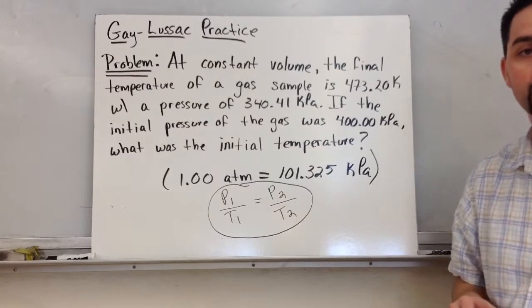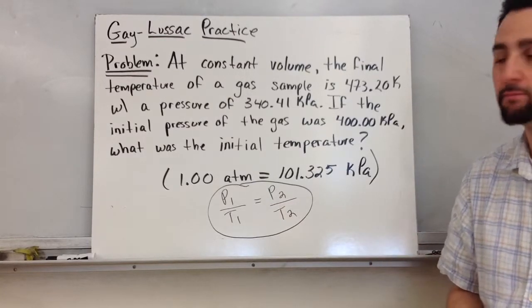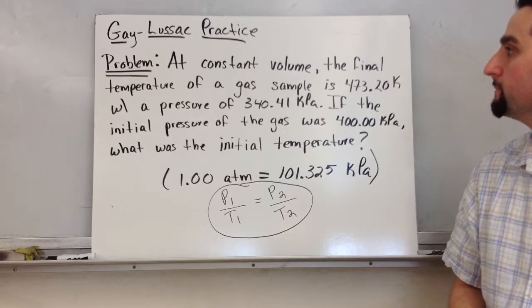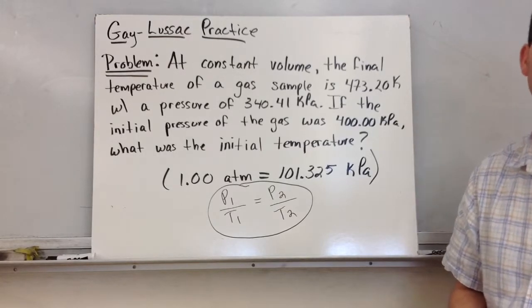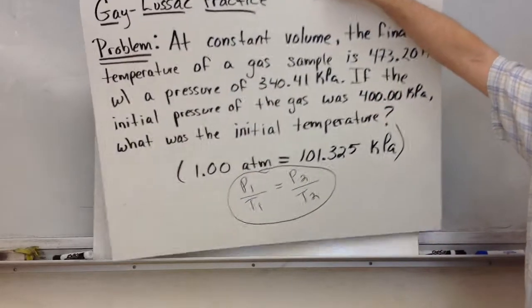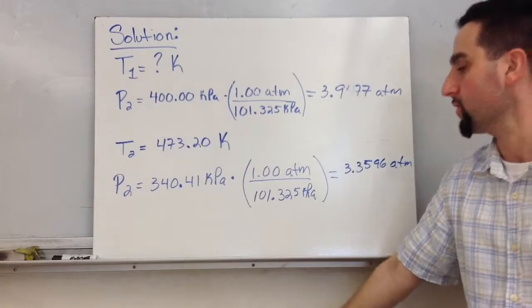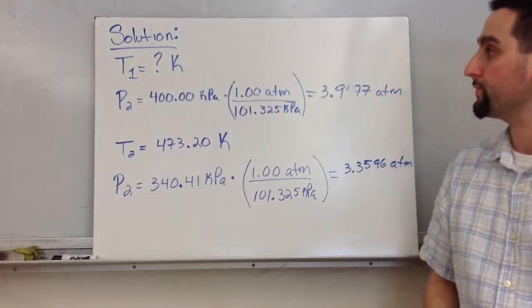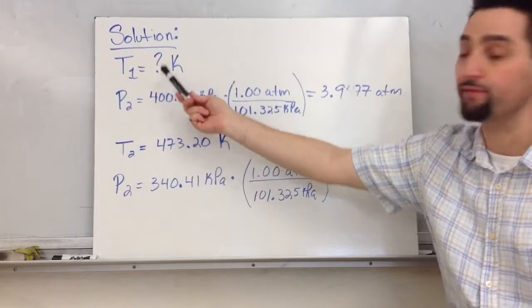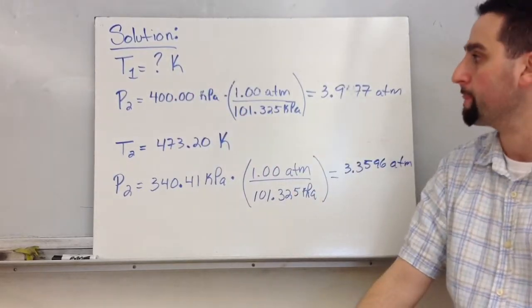As always, pause the video at this time and take your best shot at this. Okay, the solution set. Let's take a look. How do we solve for this? Breaking down the variables, we have no idea what the first temperature is. That's our big variable, the big question mark.